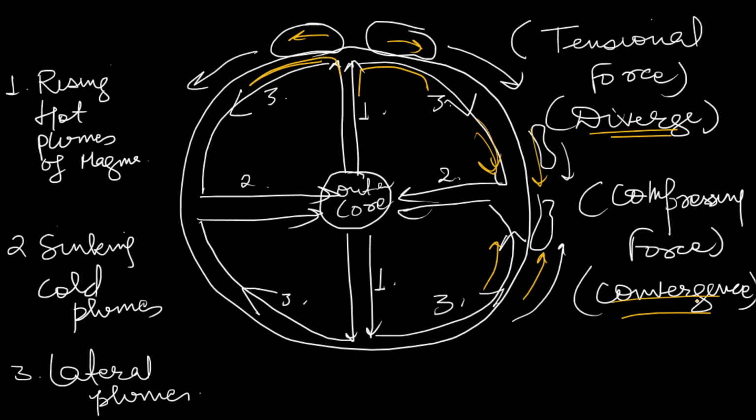So this is how the continents moved using the convectional currents. This tensional force and compressing force of convectional currents were the real forces which made the continents drift apart and come together. So this was the force responsible for the continental drift, which was explained in convectional current theory. I hope with the help of this diagram you are able to understand the concept.